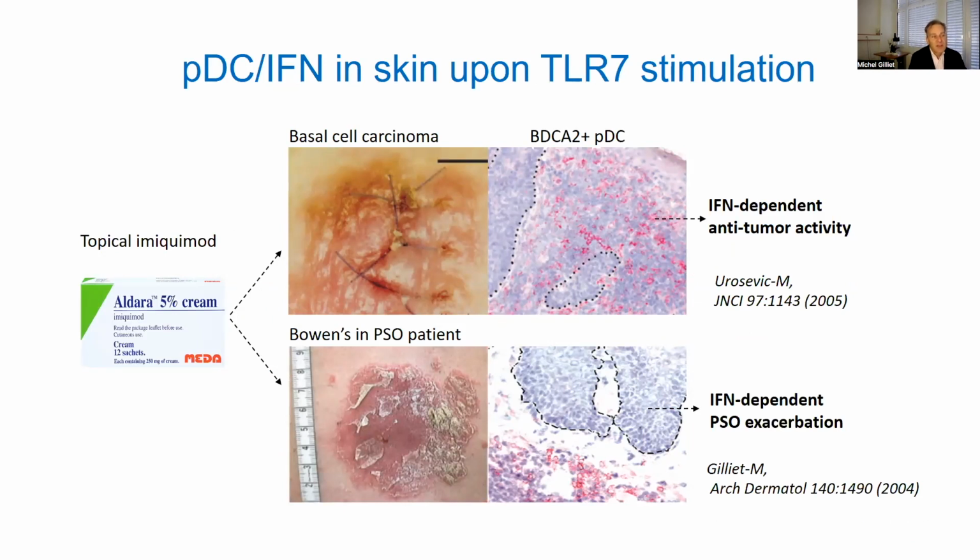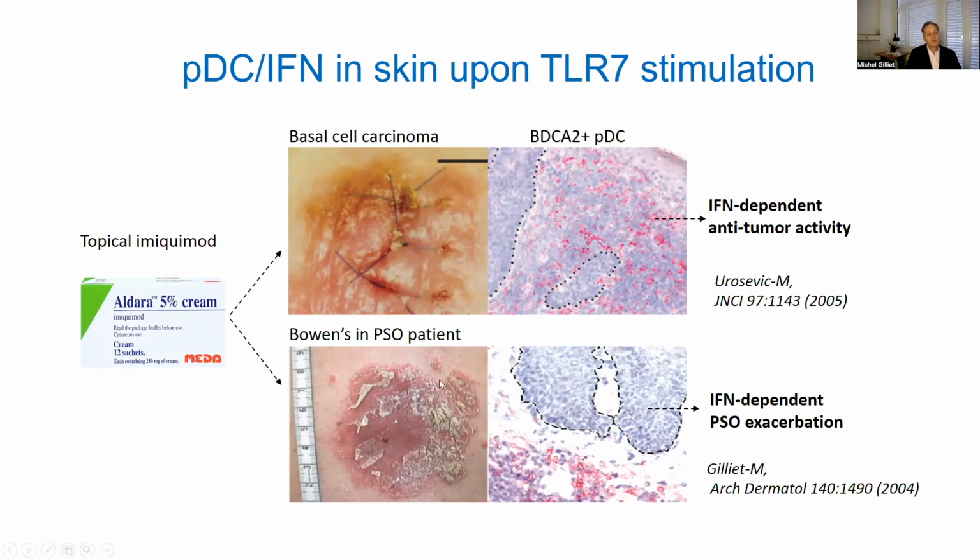But at that time, so beginning of 2001, 2002, Aldara cream, which you all know, this is topical imiquimod, came onto the market. Aldara is a TLR7 agonist, so I asked myself whether PDC would be present in imiquimod-treated skin. So we did two studies here, first on basal cell carcinoma, and indeed, when you treat this basal cell carcinoma, we find large amounts of PDCs infiltrating. BDCA2 is a marker for PDC infiltrating the tumors.